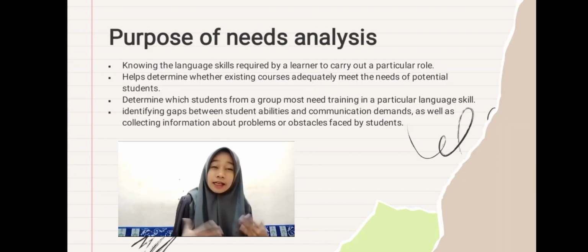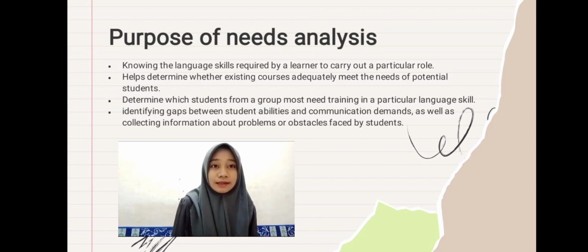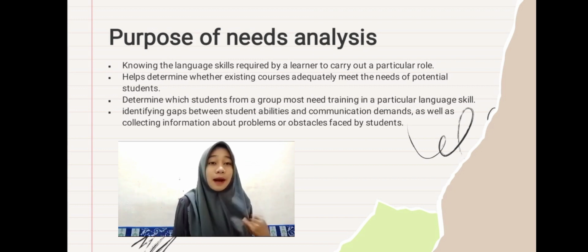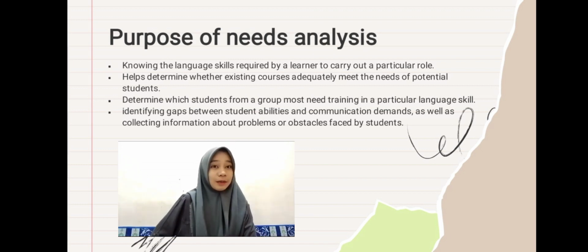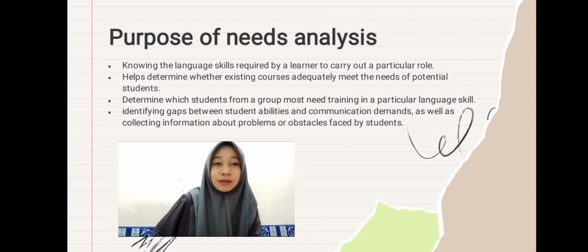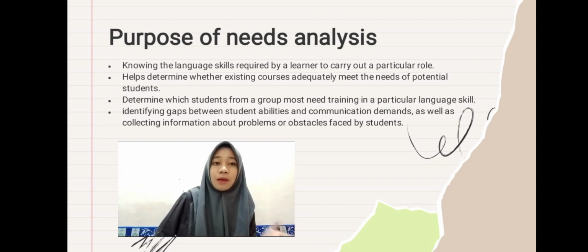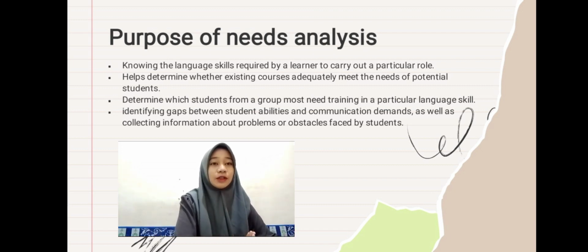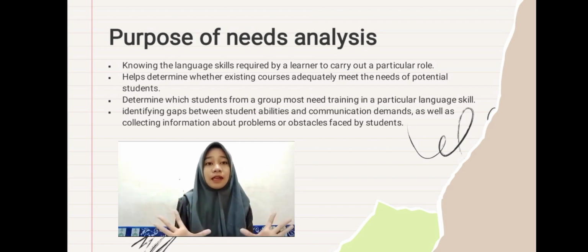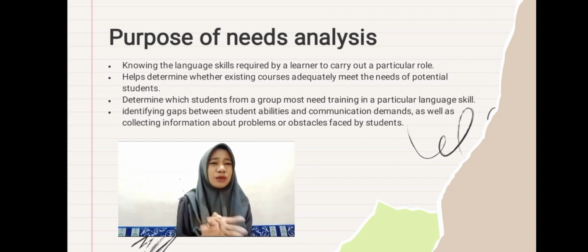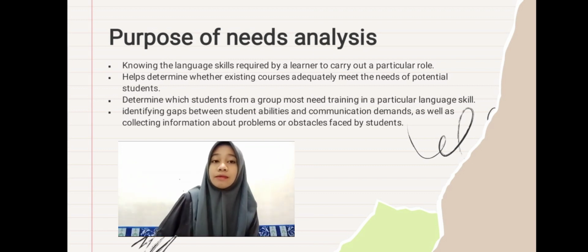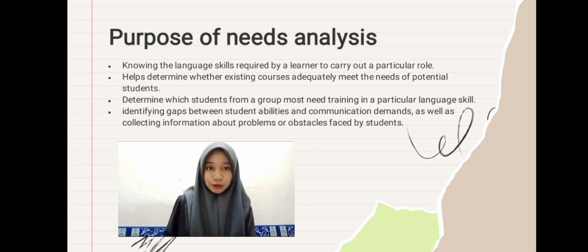Okay, next, the purpose of needs analysis. The first is knowing the language skills required by a learner to carry out a particular role, which helps determine whether existing courses adequately meet the needs of potential students. Next, determine which students from a group need training in a particular language skill, and identify gaps between students' abilities and communication demands, as well as collect information about problems or obstacles faced by students.